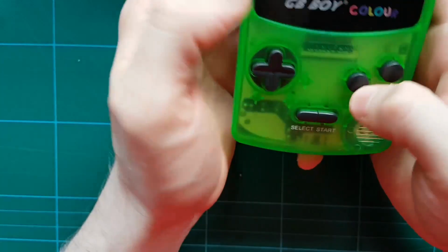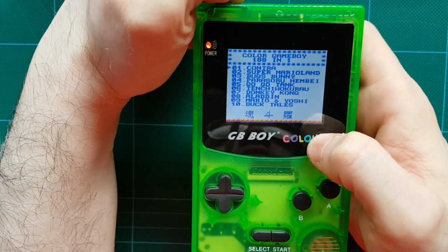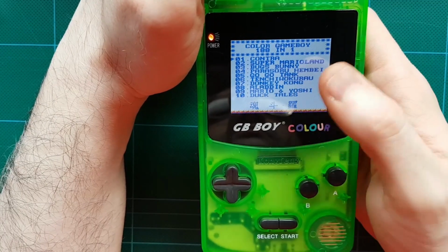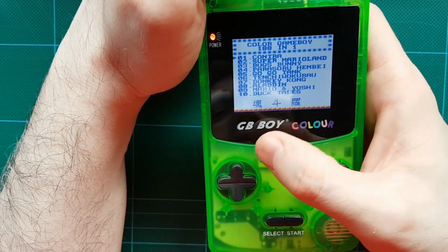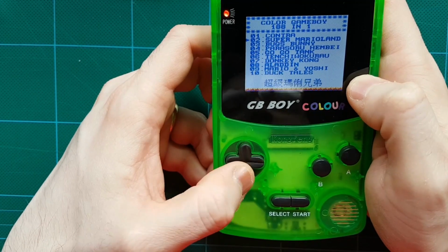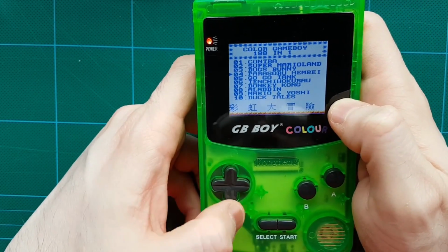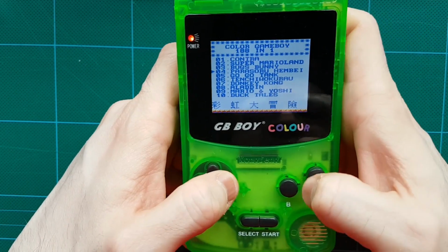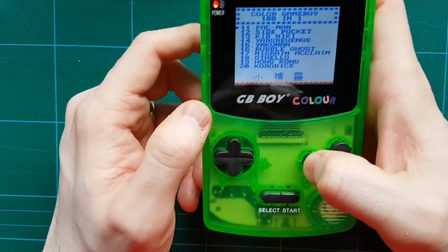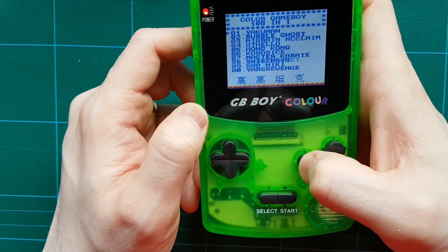Game wise, it says it's got 188 games, but I'm pretty sure it's got much less than that. There are probably some repeats in here. You have to manually go through up and down. You can't skip pages. Oh, you can actually. If you press the B button, you can skip the pages. As I'm skipping through all the pages, I can see some repeats starting to happen again.